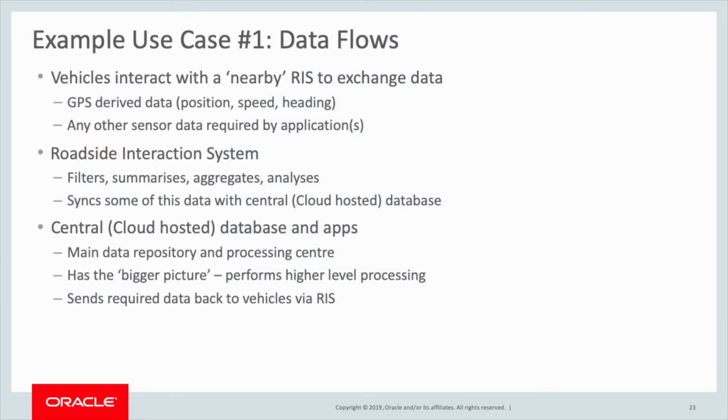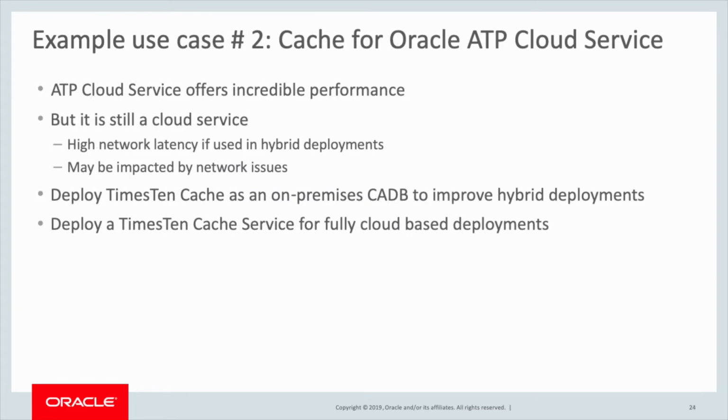So the idea here, right, is that the vehicle will interact with the nearby RAS. It'll send in its data. That data will be locally processed to some degree. Some of it will be synced back to the central database. It may get heavier crunching. Obviously, the central database has the big picture of everything, and it'll then put some data in its database which gets synced back to those local systems, which can then be pushed back as required to the car. So that's kind of the high-level idea behind this, and I say we're just starting to build this out now and do some trials and things. It's very early days.